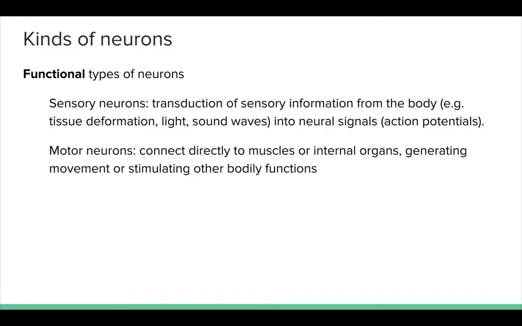Likewise, motor neurons. These are neurons that live usually in the ventral horn of your spinal cord gray matter, and send their axons out into your body and connect up to muscles or connect up to internal organs to either generate movement or to engage in some bodily functions. And we know from looking at the connectivity of this cell what it does. We know that it's connecting to muscles and that its cell body is in the spinal cord and that it therefore must have some motor function.